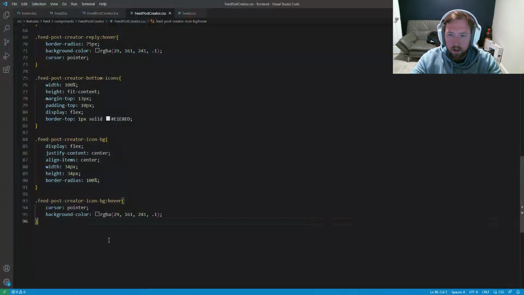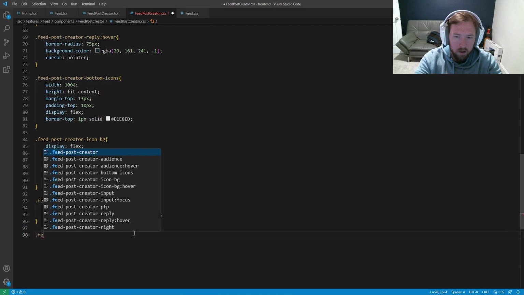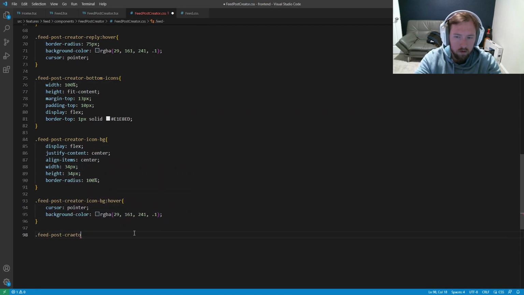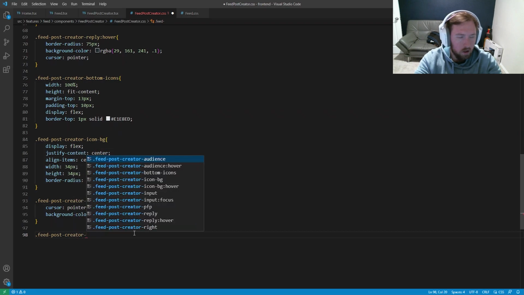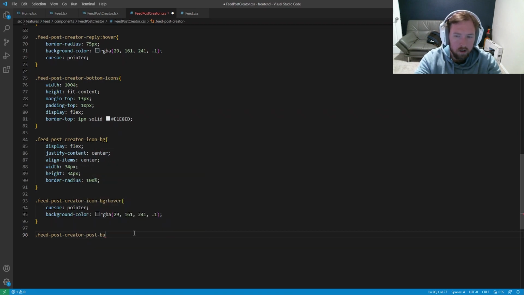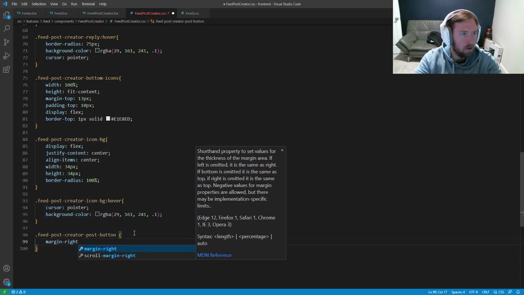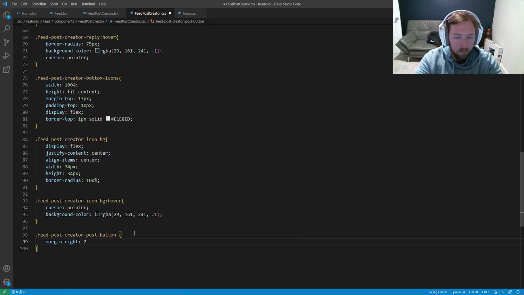So if we come back into here, dot feed-post-creator, and this is going to be dash post dash button. So this is going to have a margin-right of 25px. It's going to have a width of 80px.